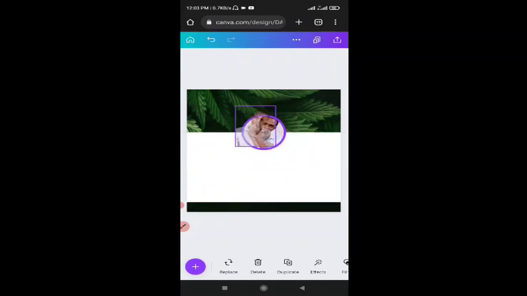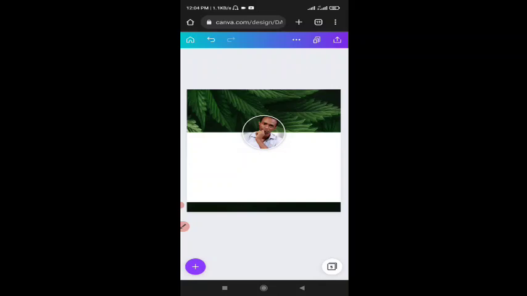As you can see, I'm dragging the image around the circle frame to add my picture. As you can see, I have changed it. The background is bare, it's transparent. That is why you are not seeing any background color there, but we are going to change the background color back to what we had before.